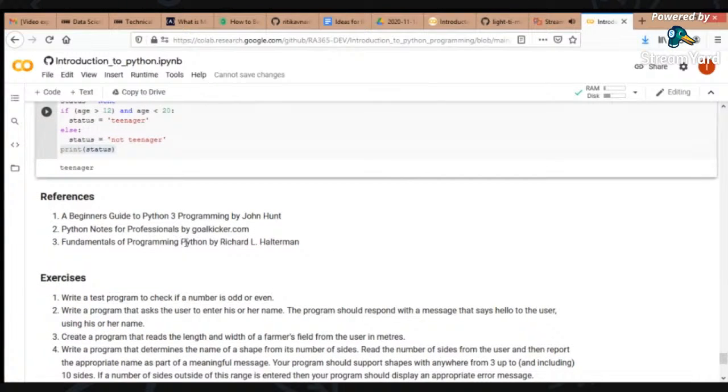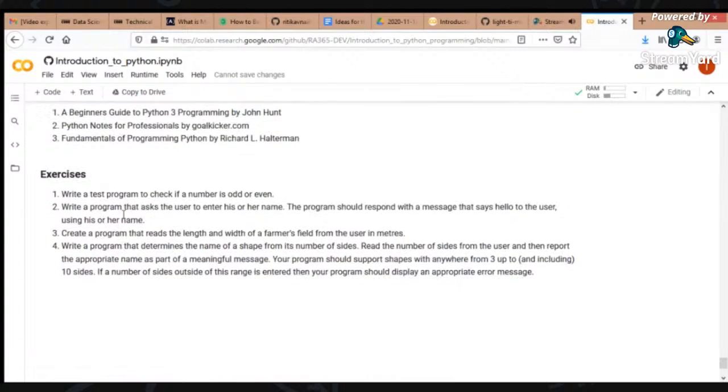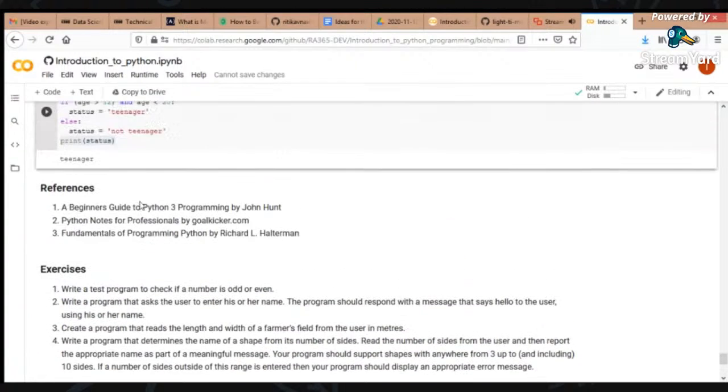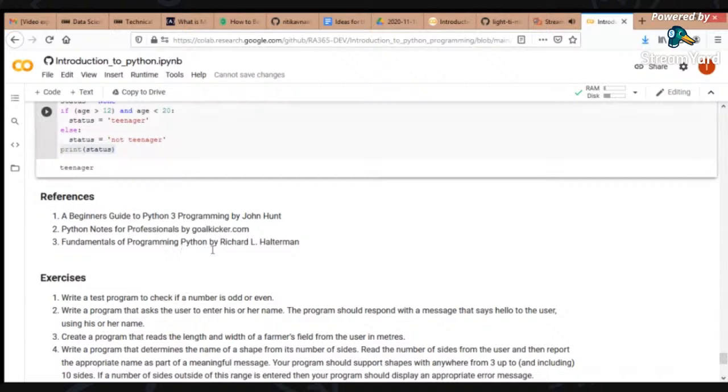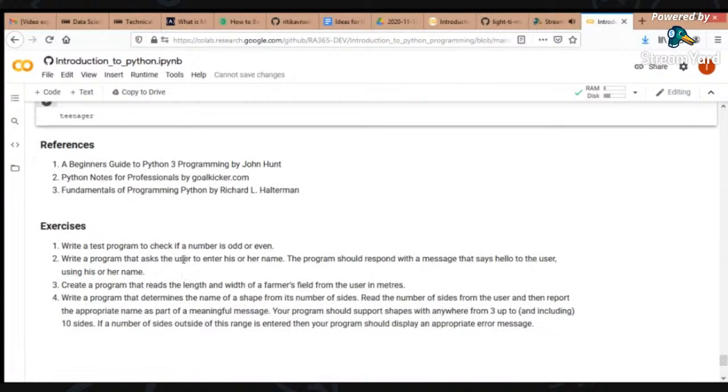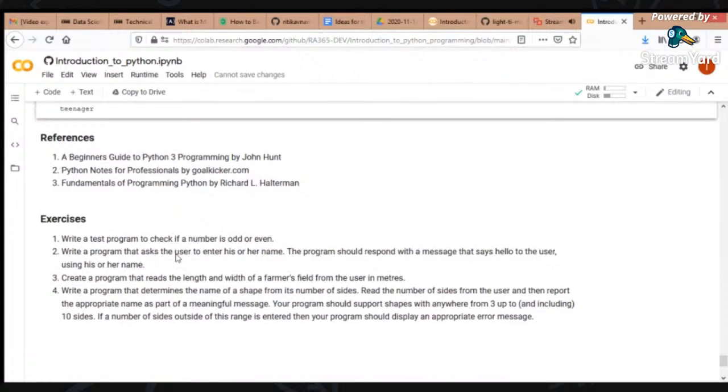These are the books I will tell you to read in case you intend to read books. These are the books I reference for this series. And of course, here are some exercises you can do. You can also search for Andrew Ng on GitHub to look at some of his code. It's good.